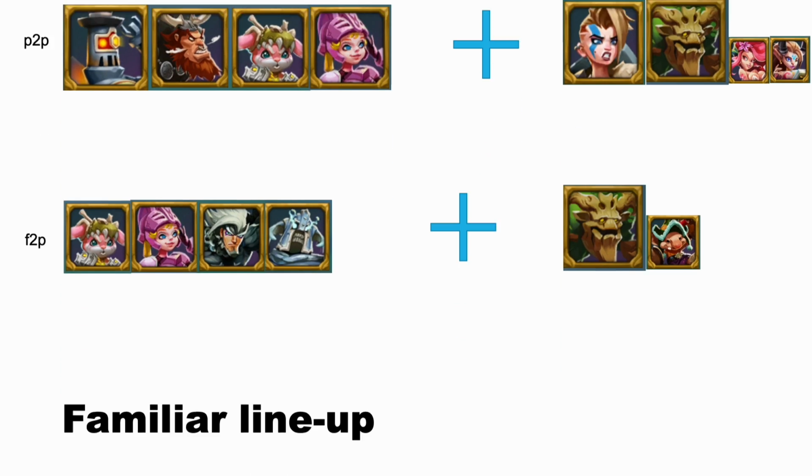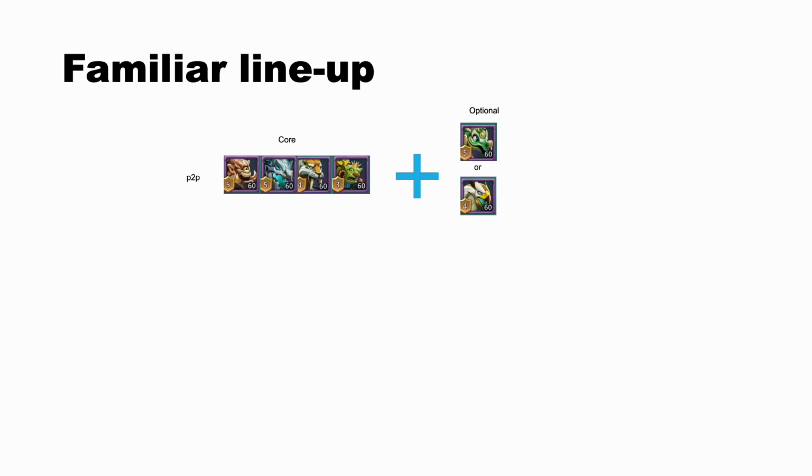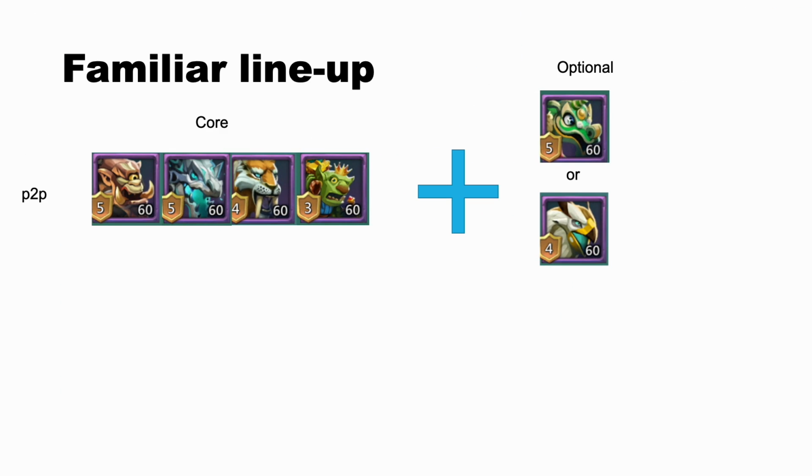In terms of the familiar lineup, the best lineup includes 2 Cav Pact 5 familiars, Cav Stacker and Cav Shield as the core familiars, meaning you shouldn't change those. And in the 5th slot, you can either choose Jade Worm or Griffin. I haven't actually tested which is better. They both promote different aspects of the mechanism involved in 208 winning.